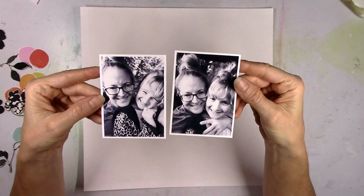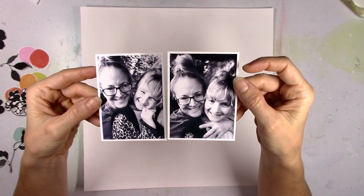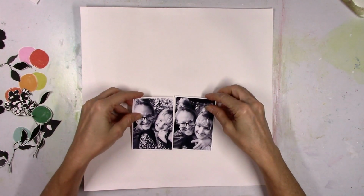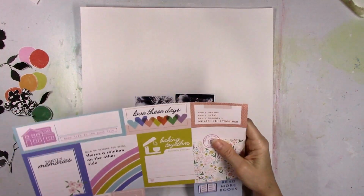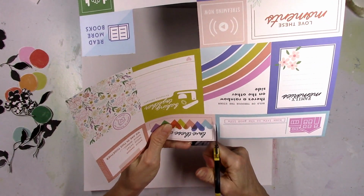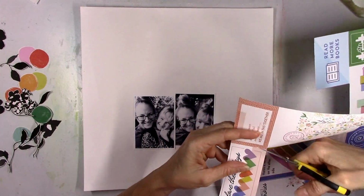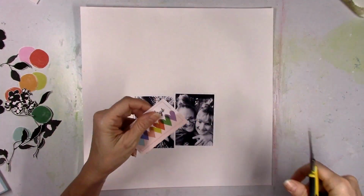Here are the pictures I'm going to use, some cute little selfies of me and my youngest daughter, and I printed them in black and white because I think I had on a blue shirt and she had on her leopard print jacket, and the colors just were all over the place. And so I figured with all the colors I'm going to use on this layout that black and white would work perfectly.